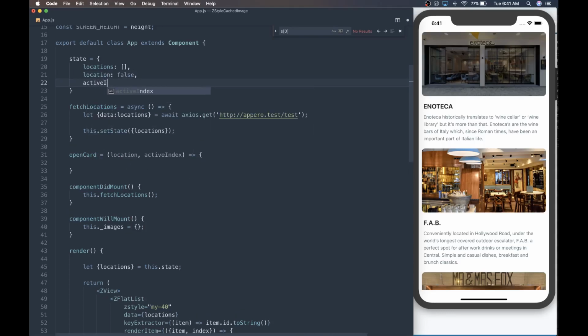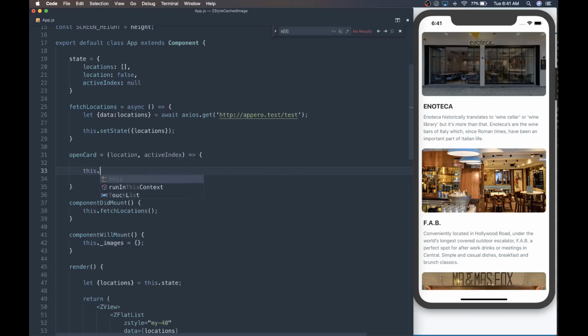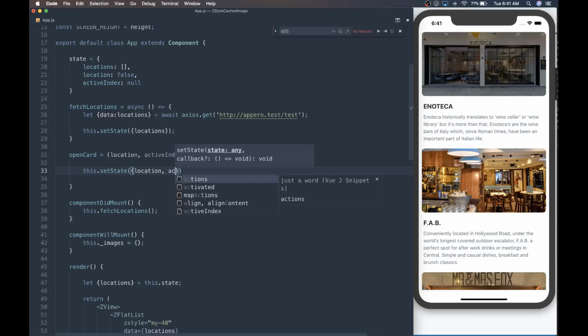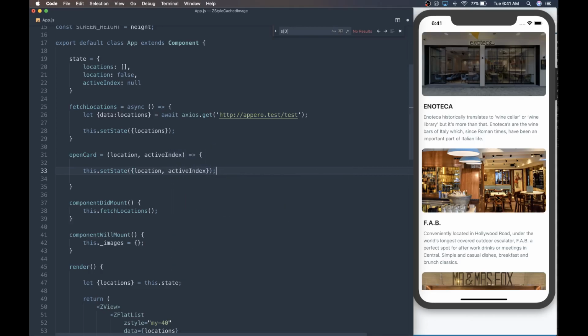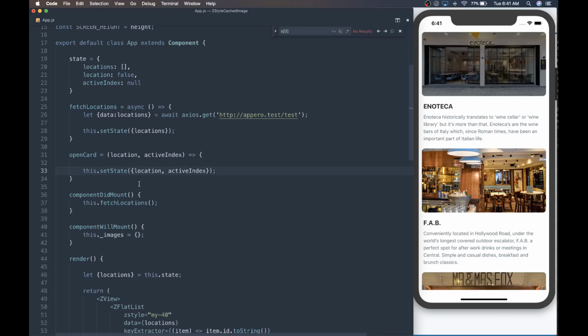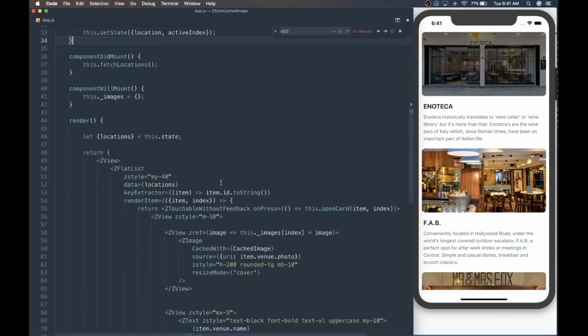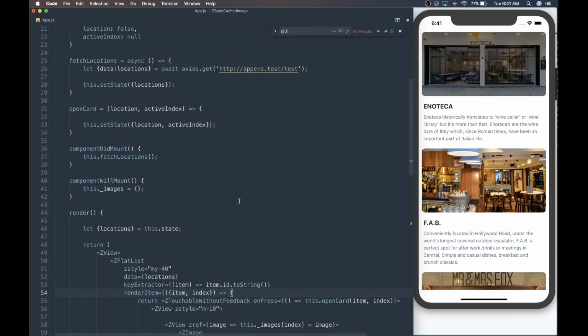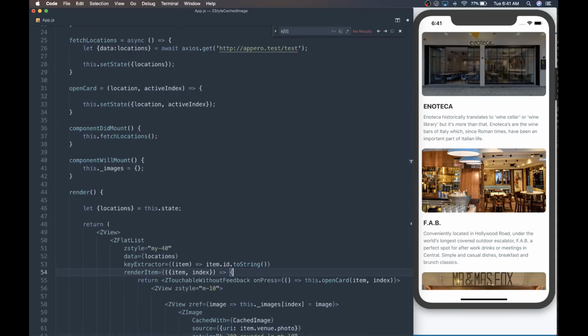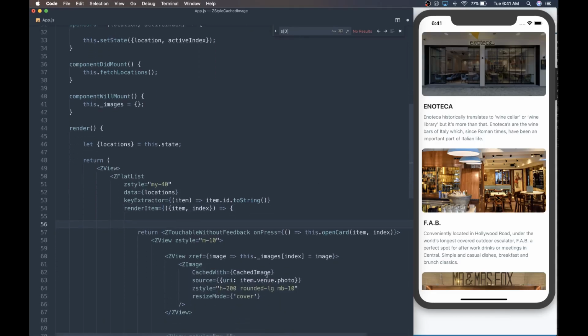So let's create the variables now: location, active index, like so. And for now, we can just commit them to the state once it is clicked. Okay. Now, before returning my components inside the flat list, I need to check if the card under consideration is the card that has been clicked.